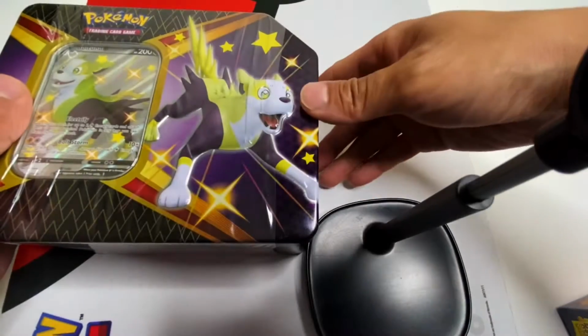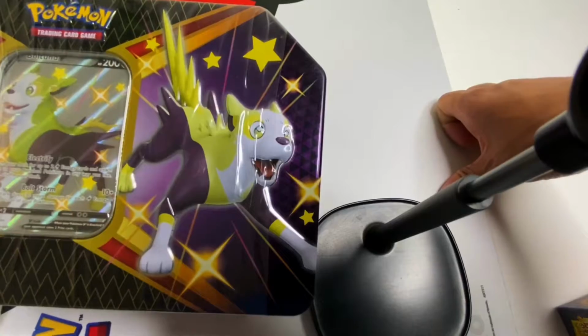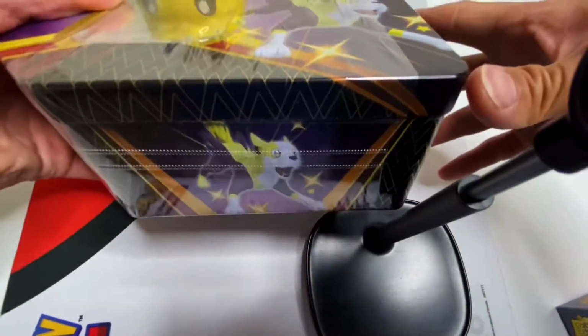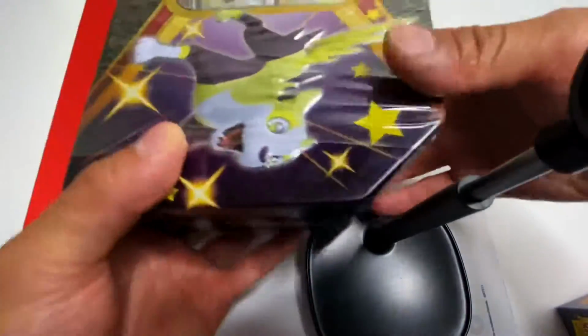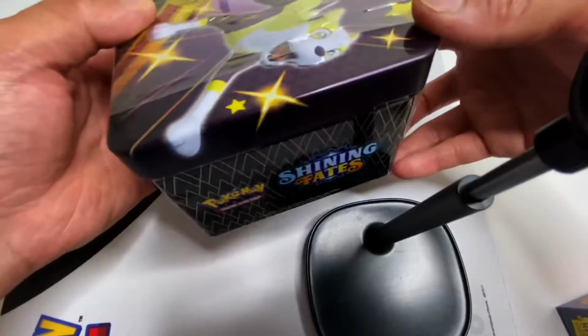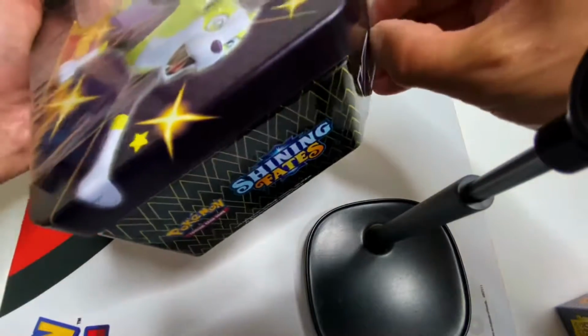Hello everyone, welcome back. This is John, and today we have our hands on a Pokemon Shiny Fates Bulletin 10, and I'm excited. It's gonna be my first time opening one of these, I believe. In the past my wife and my son have been able to open some, so this is gonna be my first time personally opening one here. So let's get at it.